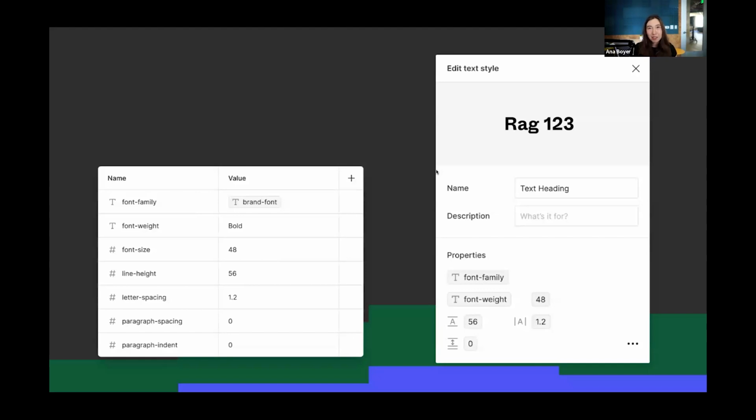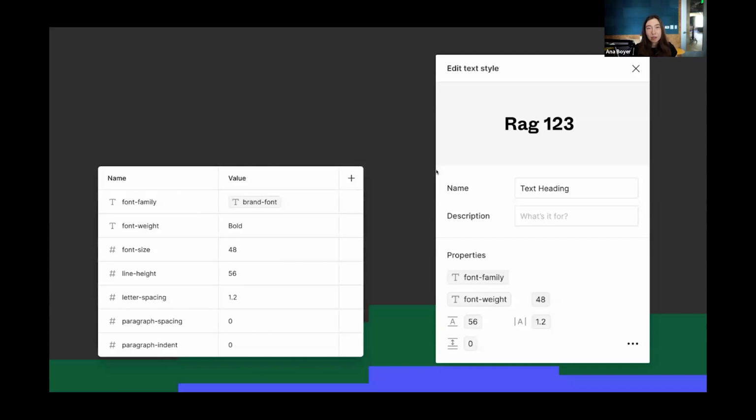But as you can see with typography, when you're setting a single value for your font size or for your line height, the way in which you're going to be able to group all of these different values to create your display or your heading or your body text is going to be with typography styles. So styles are essentially a way in which you can group all of these individual values together.